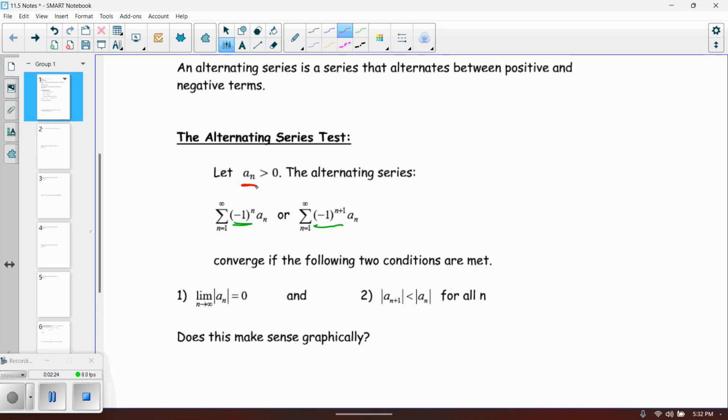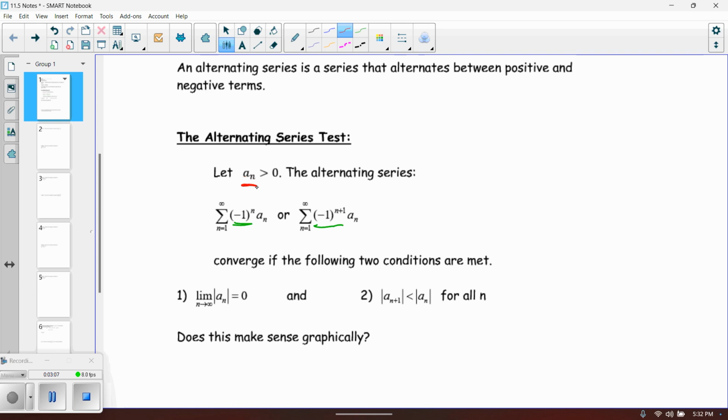The limit of the absolute value of the terms of the series, the a sub n part, have to be approaching 0. Okay, that really should make sense. Because if they're approaching anything other than 0, even if it is alternating, then you're just going to add infinitely larger numbers as you go. Whether they're positive or negative makes no difference. And the absolute value of the a sub n plus 1 term has to be less than the absolute value of the a sub n term. Or in other words, if you take the absolute value of the series, they basically have to be decreasing.